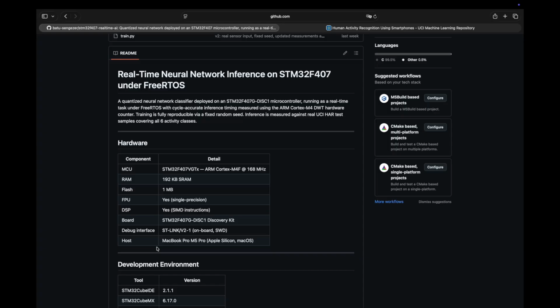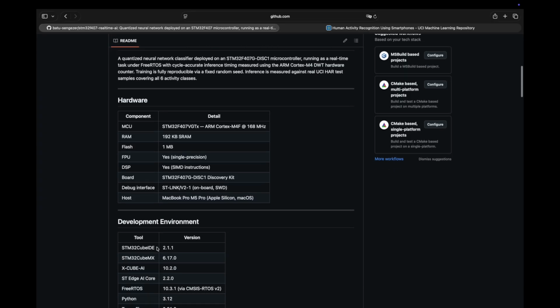One thing this chip does not have is a data cache, and when I first thought about that, it seemed like a limitation, but it turned out to be one of the most important properties for what I was trying to measure. Every memory access is hitting SRAM in a fixed, predictable number of cycles. Therefore, no cache miss variability is introduced and no warm-up effects occur. I will come back to why this matters when we get to the timing results.